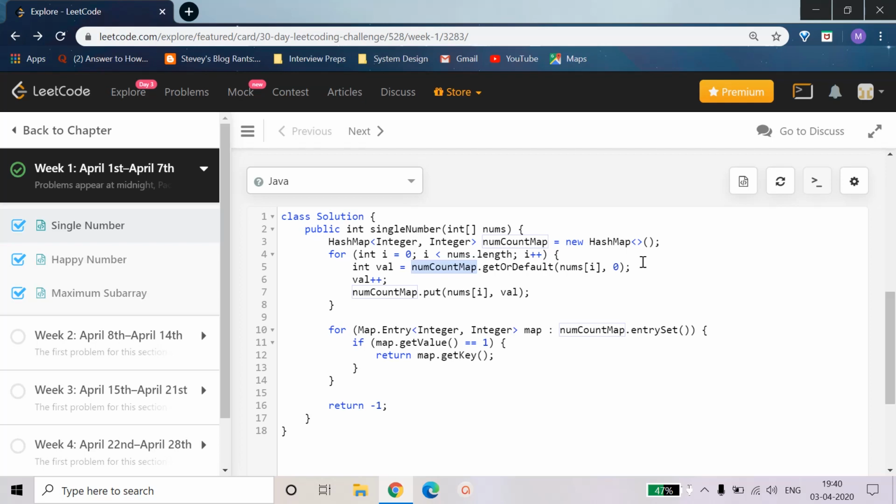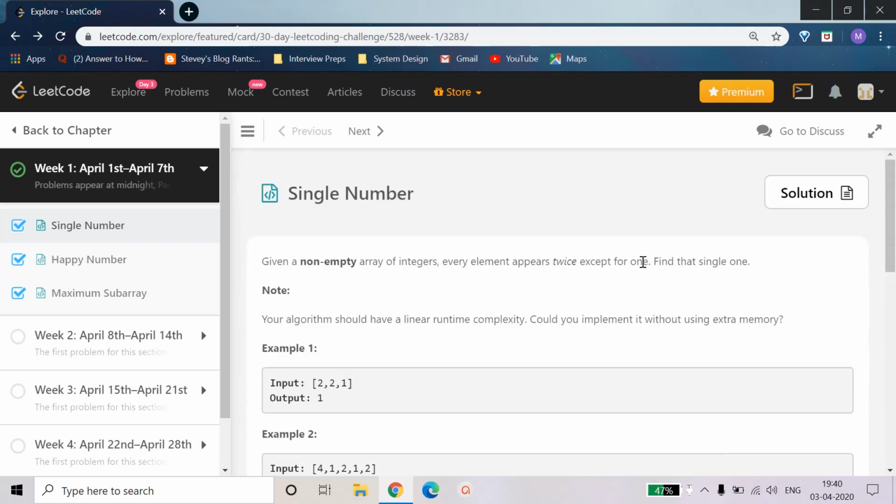This question is particularly different because it has been given that every element appears exactly twice. There is only one bitwise operator that can handle two equal values, and that is XOR.